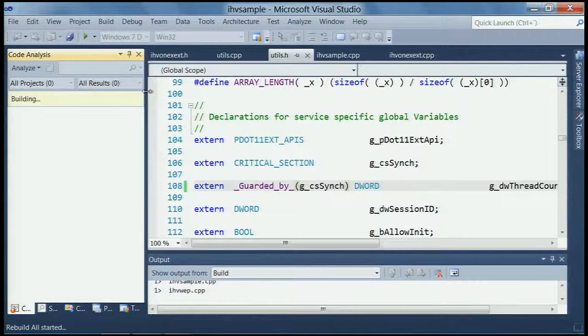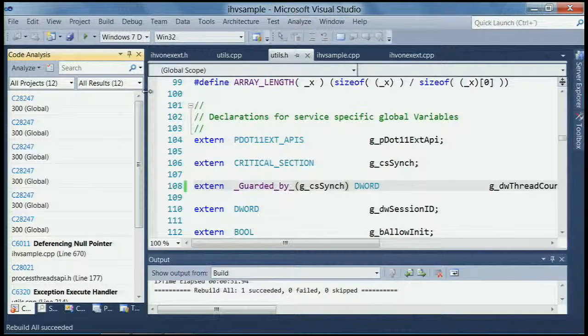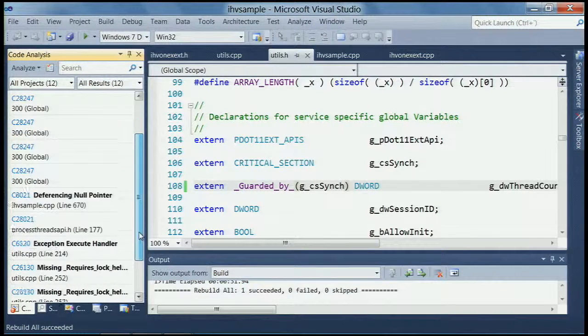And the relationship between GDW thread count being guarded by that critical section is something that any developer working on this code has to know. In fact, in many of the drivers that I've looked at, you actually have that in the comments somewhere, that you must acquire this lock before you touch this variable. So it's information that has to be known anyway, so if we just encode it in this way, that should be very readable, it makes it obvious to code analysis as well as developers what's going on. And so code analysis can now analyze our code.